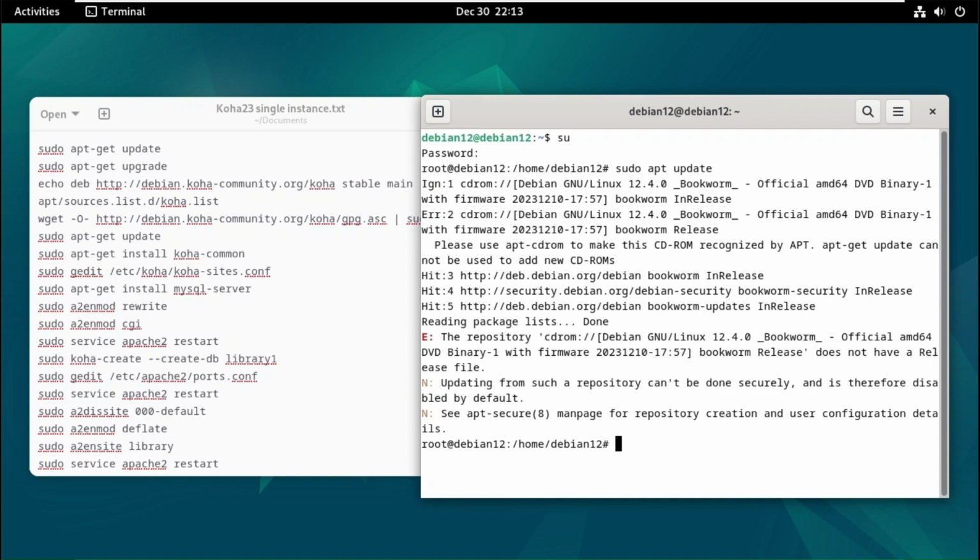I guess it's sudo nano /etc/apt/sources.list. Okay, sorry, we need to use nano.